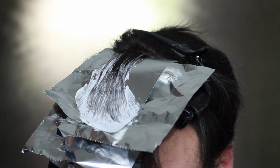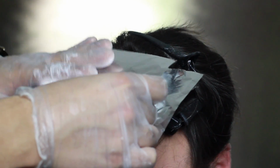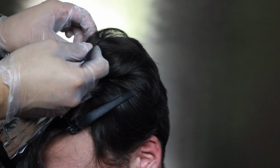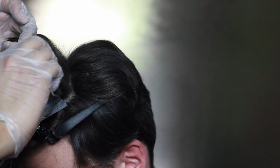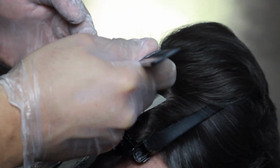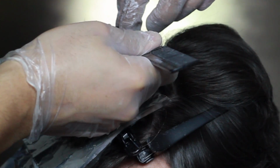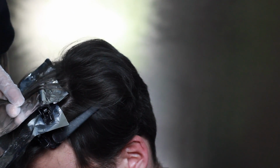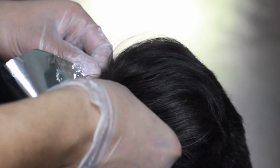So this is for balayage. We balayage this piece as well, and after we balayage, we're gonna weft the hair. So just clip the hair. Again, take another section, comb it down once, and also on the other side, and you're gonna weft the hair. So up, down, up, down. And after you've done that, we're gonna take that out, put a foil underneath it, and again apply the bleach. Make sure you work as clean as possible so you don't get any prints on the hair.